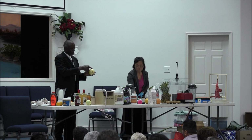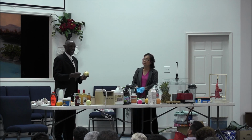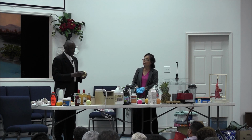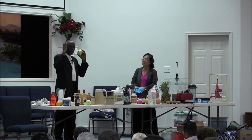I'm going to go through these, like I said, real quick. It's onion right here. Onion is something you should always have in your medicine cabinet or your kitchen. Cut this onion in half. Put it in the oven and heat it up. And once you get it good and warm, take some garlic oil. And the way you make garlic oil is to press the garlic in olive oil. Make some garlic oil, not pure garlic. Press the garlic in olive oil. Put 2 drops of garlic oil in your ear, both sides. Take the warm onion poultice, apply one on your left ear and one on your right ear, and wrap that.